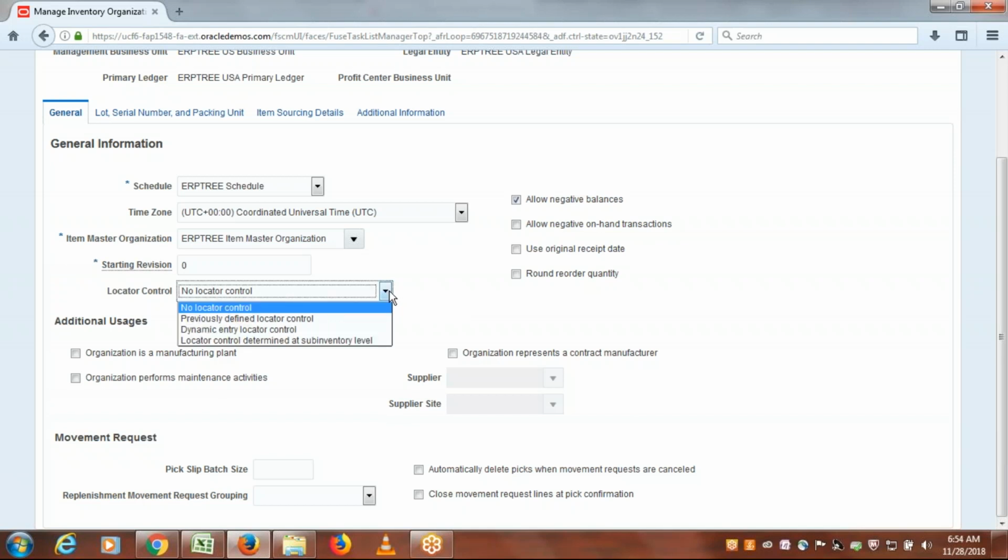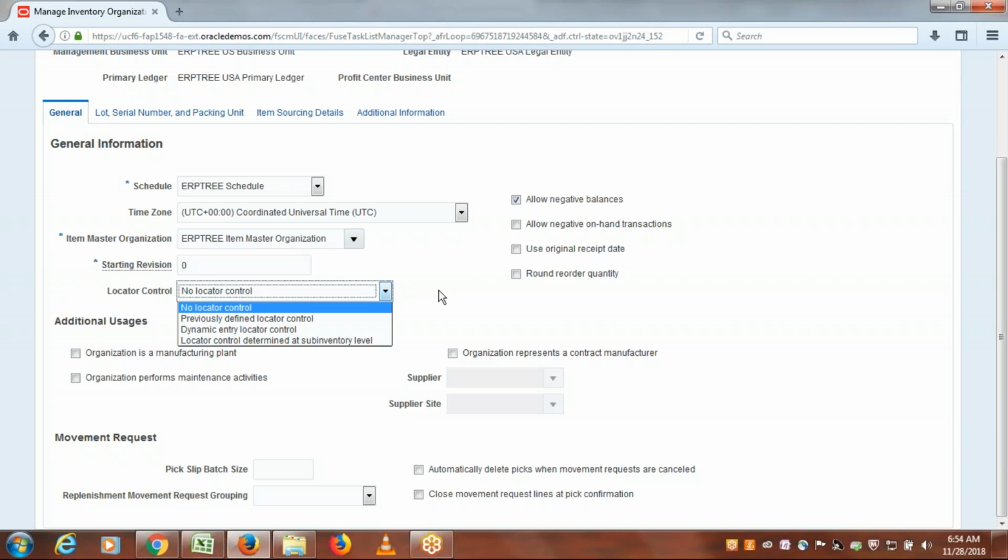No locator control means, so far, for the two inventory organizations we created, we didn't select any locator control, that means we didn't implement it. Now we want to use the locator control functionality for our sub inventories concept.